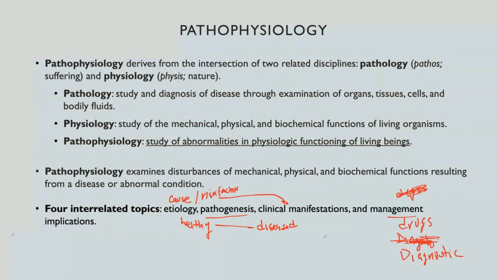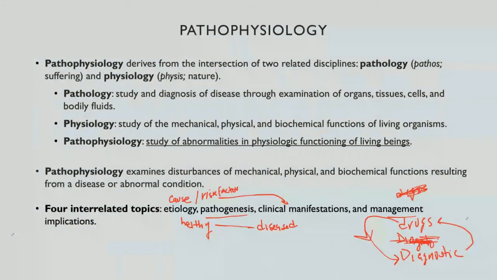When we ask what the management of a condition is, I think the patient has a myocardial infarction, but before giving any treatment, I need to make sure I'm right. Let me do a blood test, let me do an EKG, let me do this, let me do that. After the diagnostic tests, I'm going to give some drugs and see what happens. If the patient gets better, I'm probably right with my diagnosis. If the patient doesn't get better, I have to reconsider my diagnosis and treat again.